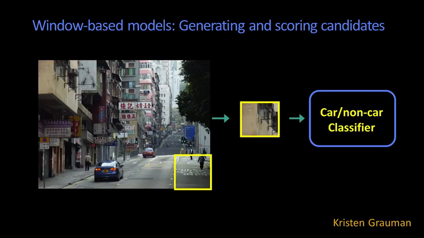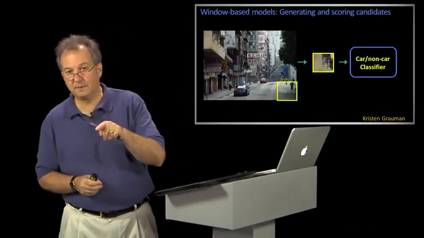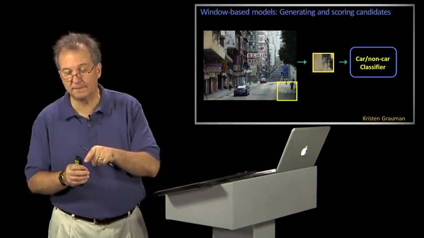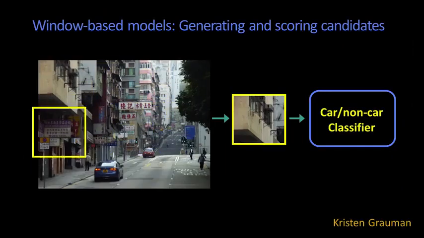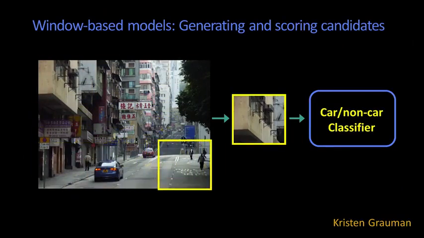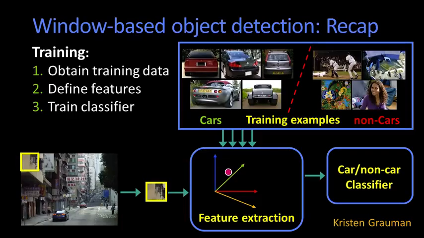There is a problem, of course, though. I picked a window. Well, suppose I'm nearer to a car. Does the picture of the car get bigger or smaller? That one's an easy one, Megan. If I get closer, does it look bigger or smaller? Bigger. Bigger, very good. So what do I have to do? Well, I just have to try bigger windows, and I slide those all over the place. And if this feels kind of data intensive, you're right, and there are various tricks to doing it, but that's the general idea: you take these different size windows and you apply them to different places in the image.